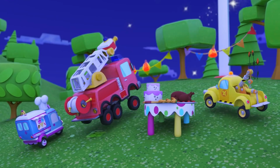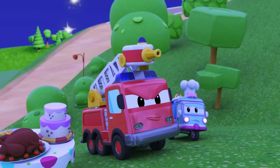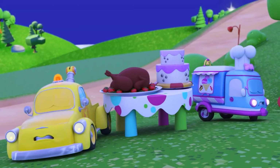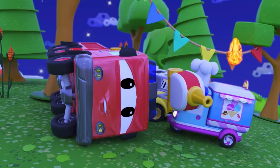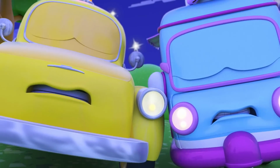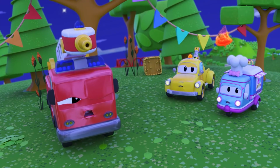Oh, no. The bunting is on fire. Careful on those slippery leaves. Frank, are you okay? One more push. He's hurt and needs a repair before he can put out the fire.